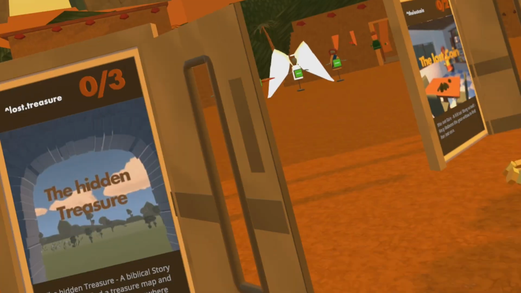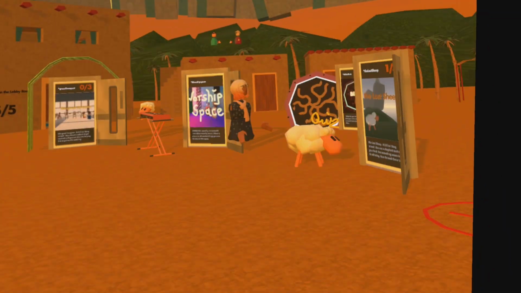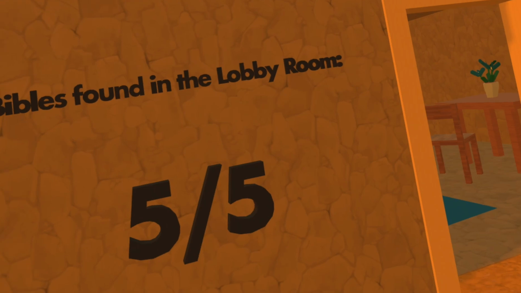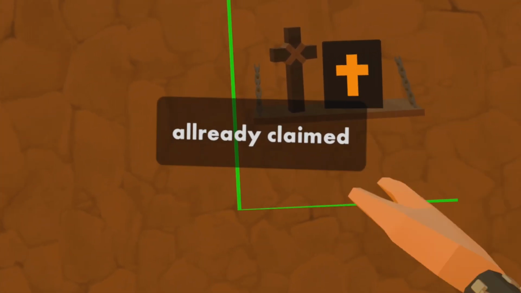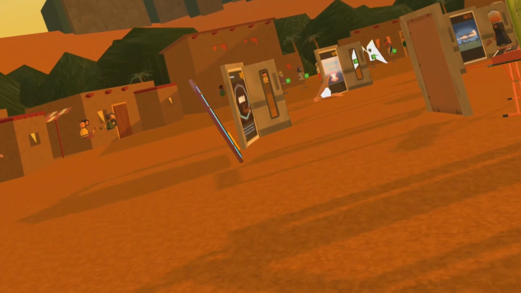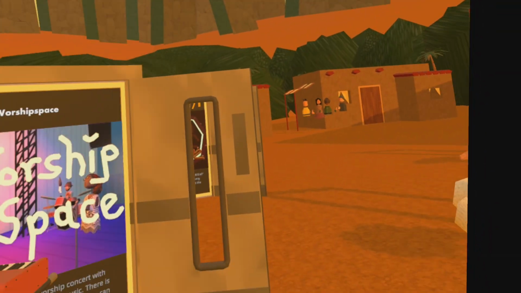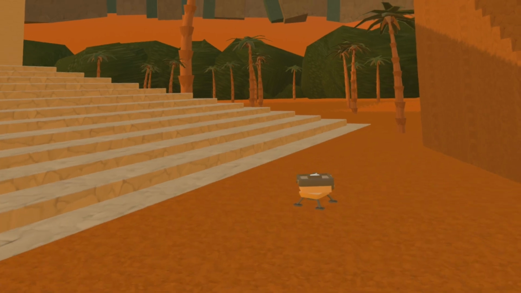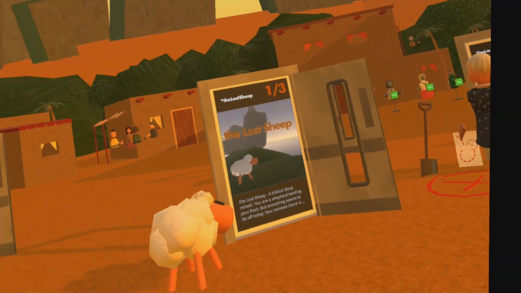So there are all hidden Bibles everywhere, like here. Some are already in the main room. This is how it looks like. You can take it. Already claimed, it says now, because I already have it. So you can hide searchable objects in your subrooms, and you can even count it. There's even a leaderboard for this where you can see how much you have collected.